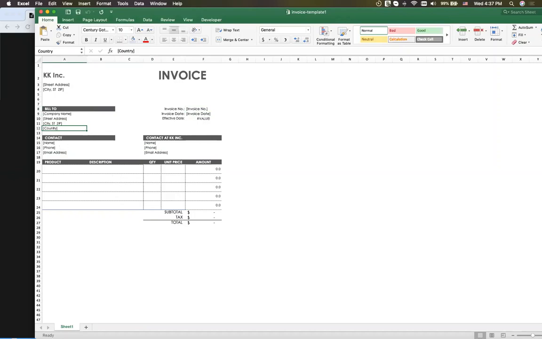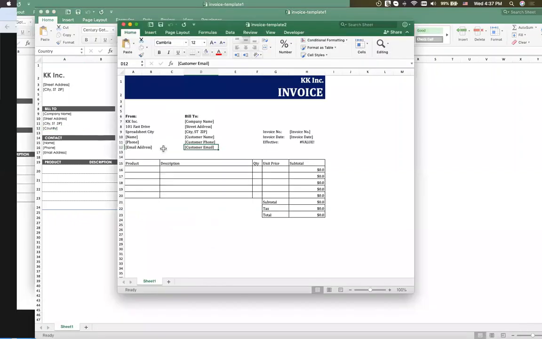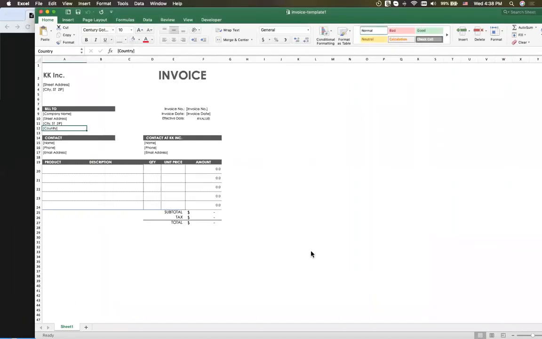Even if I change the position, like the second template, which has different positions, it also contains the corresponding name ranges. So my Java code doesn't contain any absolute cell address. It just populates by name range. Okay, so this is the process.